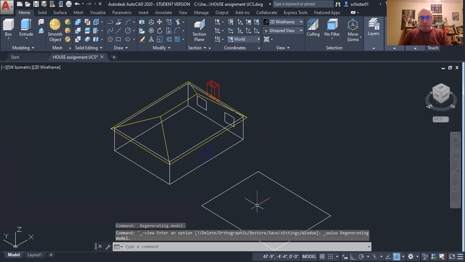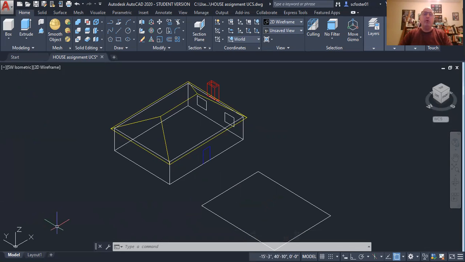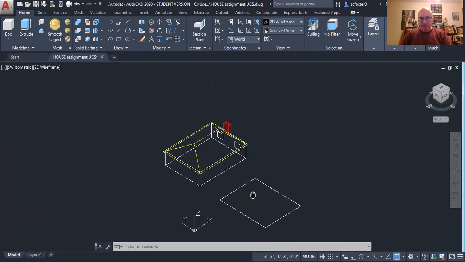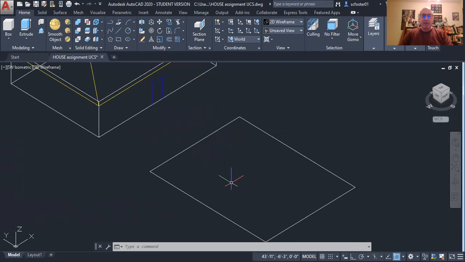But this view is still the top. Top and X and Y always correspond to each other. They don't necessarily correspond to the top or the floor of this house or the thing that you're drawing. Hopefully that makes sense.